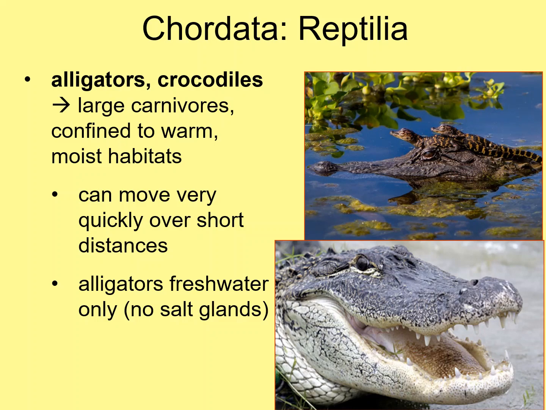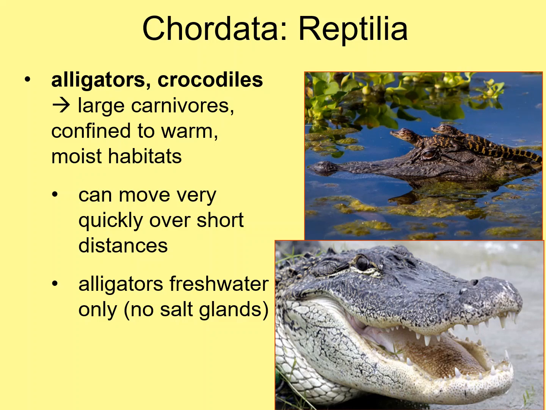So it's generally tied to water, specifically for breeding, but also for how they hunt. They're aquatic, and they can sneak up on their prey or lie in wait at the bottom and lunge and ambush their prey as their prey comes too close to the watering hole or picks the wrong place to cross a river, for example. So they can move extremely quickly over short distances. Once you get out ahead of them, they can't keep it up for a long period of time because they're ectotherms, but they can manage just fine over short distances. So you do not want to get too close, especially crocodiles.